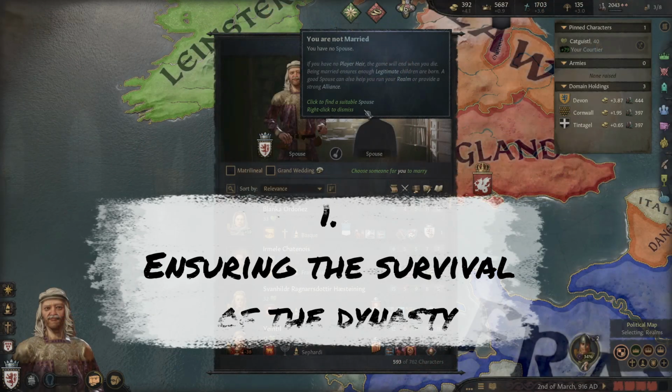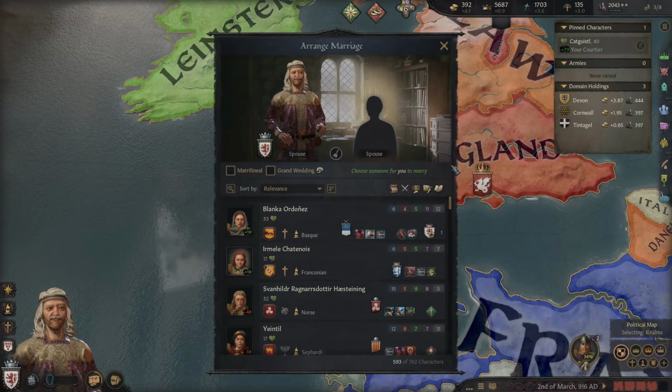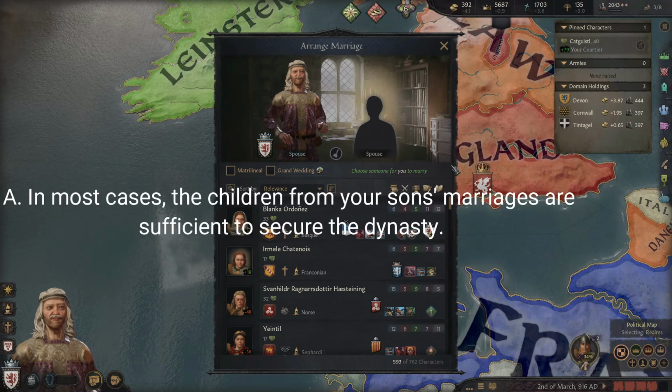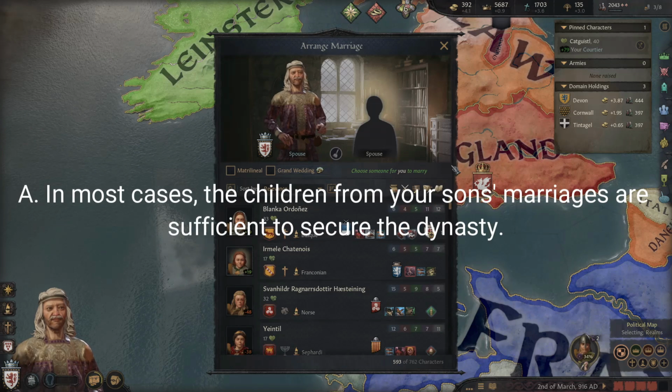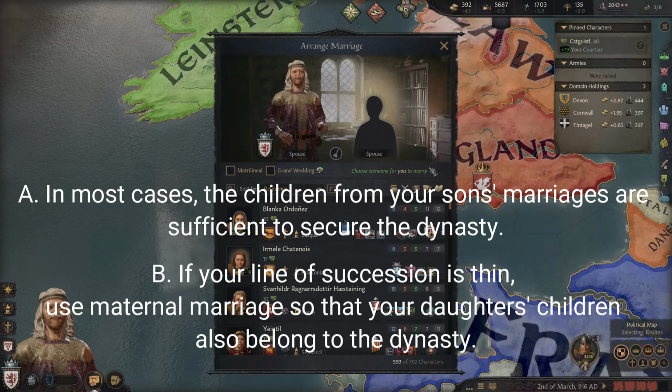Before anything else, your top priority is simple: keep your dynasty alive. So your children must stay in your dynasty. Most of the time it's enough to marry your sons normally. Their children will automatically belong to your house. But if your line of succession is getting thin, or if you're still early in the game and only have a few family members, matrilineal marriages become very important.